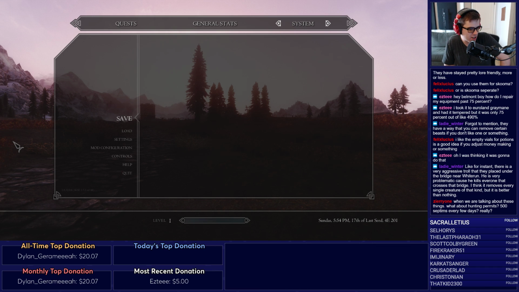Zieri says, when we were talking about these things, what about hunting permits, 500 septims every few days? That was supposed to be geared so that it was 500 septims for like a week or something like that. But those were just placeholder values for the beta. Especially given the new carry weight changes, those hunting permits are probably going to be a lot cheaper. The crafting stations will probably be a little bit cheaper to use as well. Conversely, something that will be more expensive is carriage travel.